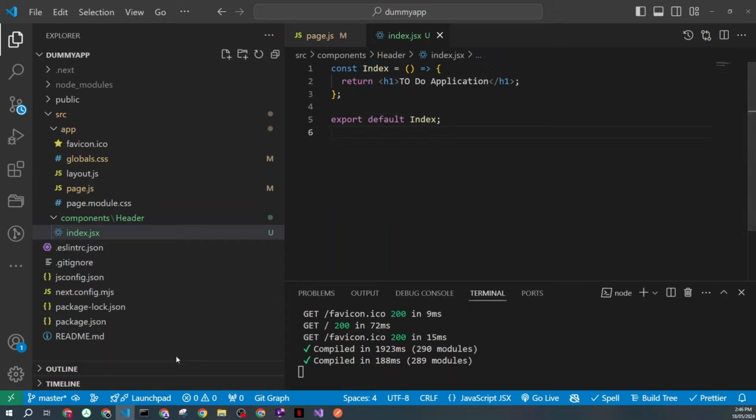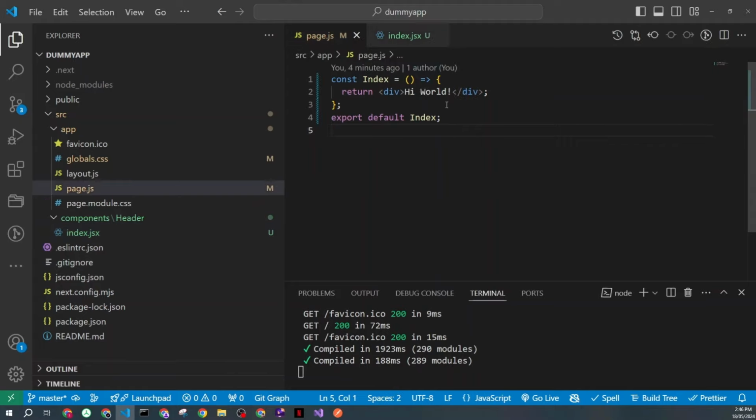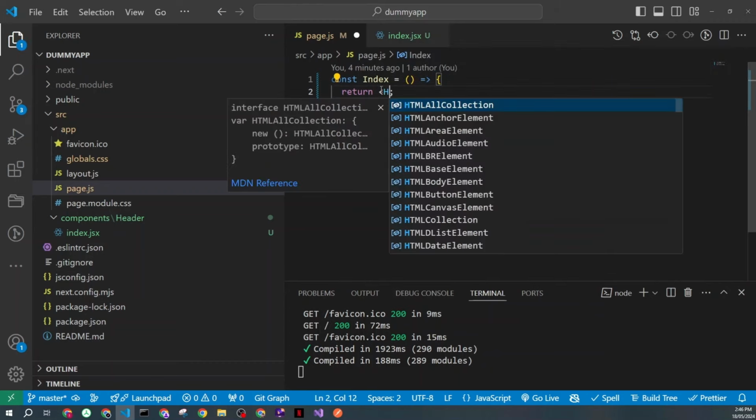And save. Now, even if I go to my application, it won't be there. We still see the old message we put in the first time in the page.js. The reason is that we didn't import this file in our page.js. So you can't just create components; you have to import them within whatever root component is available to the browser. At the moment, in the current boilerplate we're using, it is page.js. So I will just remove that text from there.